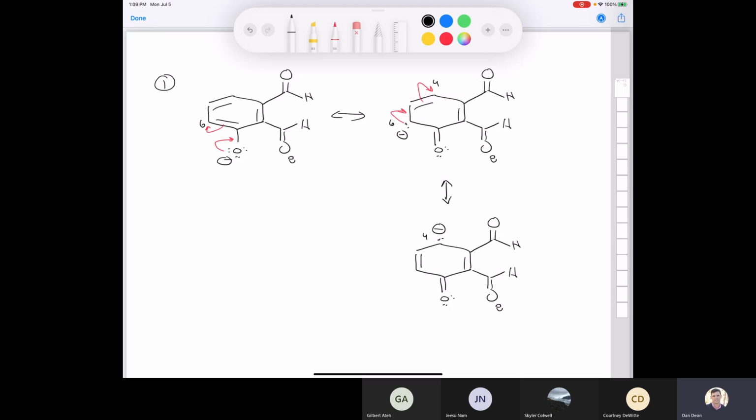And then, we can't draw any resonance structure where the negative charge gets up to the oxygen numbered 7. However, we can delocalize this pair of electrons over here. We could move this double bond here, and we could push the electrons over here onto the oxygen numbered 8. So let me just draw what that would look like quickly. So I've got all these double bonds in conjugation. I've got this aldehyde over here. Got a double bond here, negative charge like that, and this in a lone pair. And again, this is the oxygen that is numbered 8.